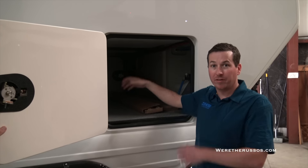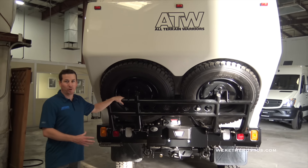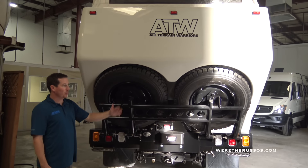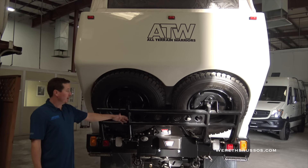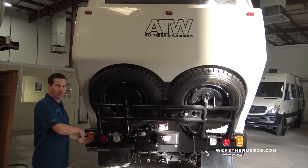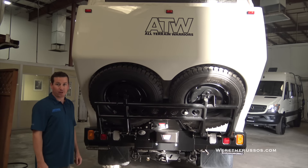So the dog could live back here and have access to the front area, while both sides were still available for storage and dog food. Another Illuminesse component here — they've developed this custom rear bumper for the Fuso All-Terrain Warrior. Notched into the fiberglass is room for two spare tires. It has a 16,500-pound winch that serves two purposes: to lower the tires down — because these things weigh almost 100 pounds apiece — and for recovery.